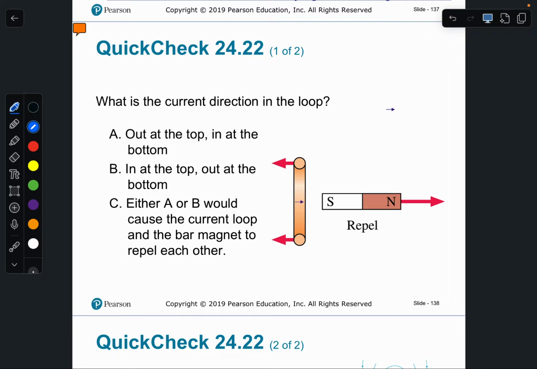We don't care about these because they're not in the magnetic field. So the current direction here could either point to the right or to the left, depending on the polarity, right? I'm going to do both. And so then there's going to be a force acting on that wire due to its existence in the magnetic field, and let's see evidence of that force. So I think I need to do this way first, and then turn it on. Whoop, right? The wire popped out. Force is pointing outward.